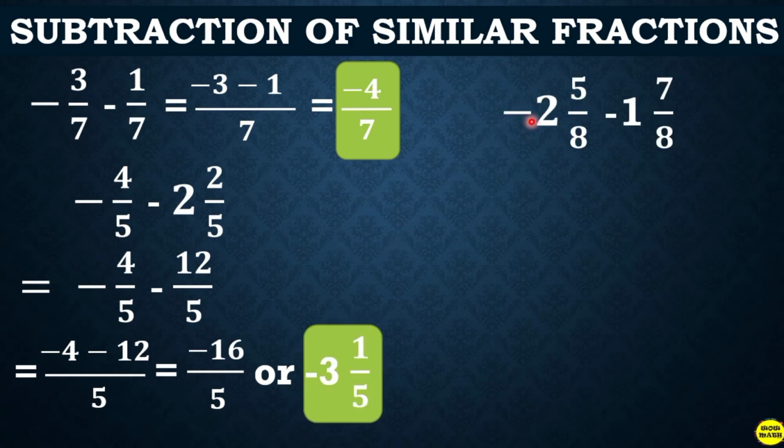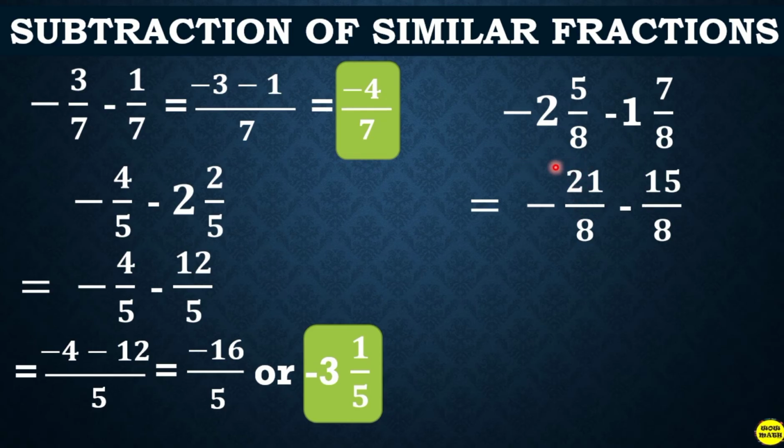Next. So, I have negative 2 and 5/8 minus 1 and 7/8. So, paano ito? Pareho nating i-express into improper. Okay? So, kapag meron tayong sagot at improper, ina-express natin as mix para ma-simplify. Kapag nagsosolve naman tayo, kapag nakamix siya, i-express muna natin as improper kasi mas madaling mag-solve kapag naka-improper siya.